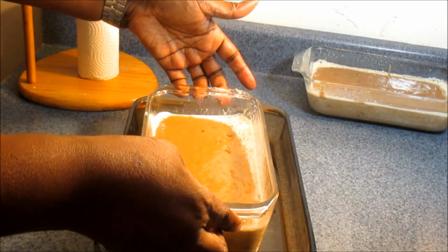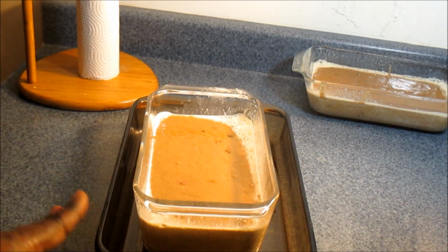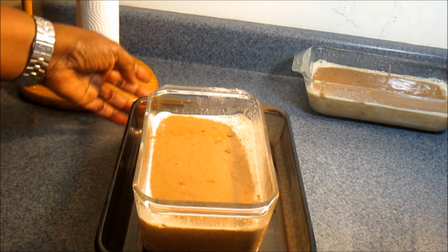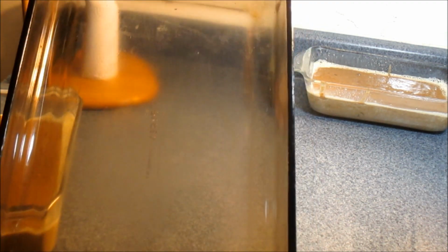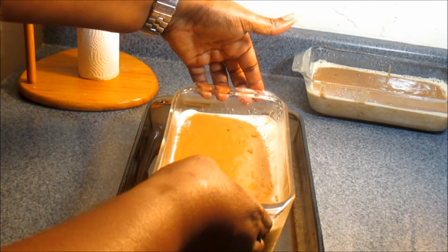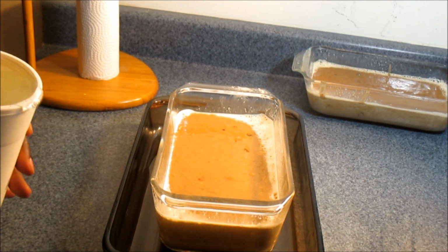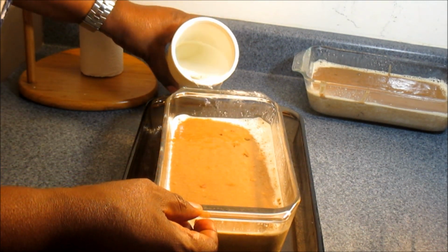You go ahead and get a baking container just like this. If you don't have this, you can use one of those aluminum containers. But you have to have something deep like this or anything similar to this. So you put your container in like that, and the next thing you want to do is put your water into the baking container like so.